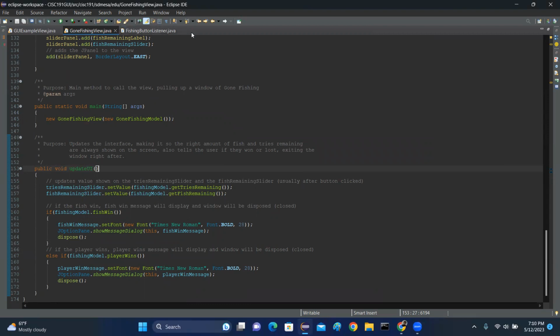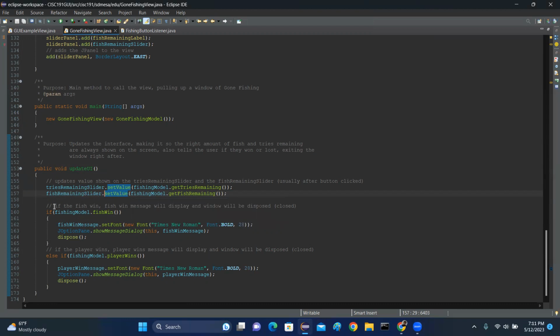I'm not going to show the code for the model, but every time the button is clicked, it calls this method, and the tries remaining slider has a method called setValue, which sets the value to our fishing model's getTriesRemaining. So it updates to the actual amount of tries remaining stored in our model every time we click the button, because this method is called.